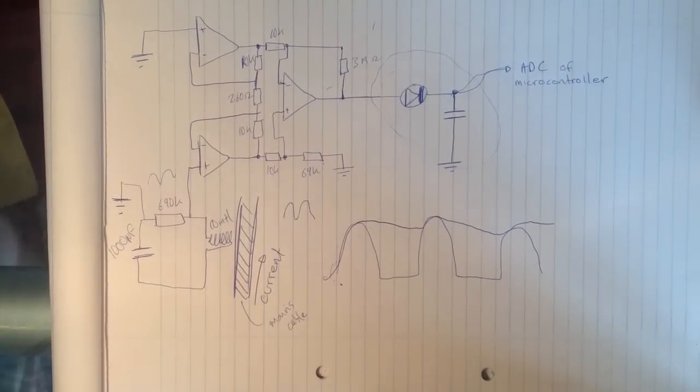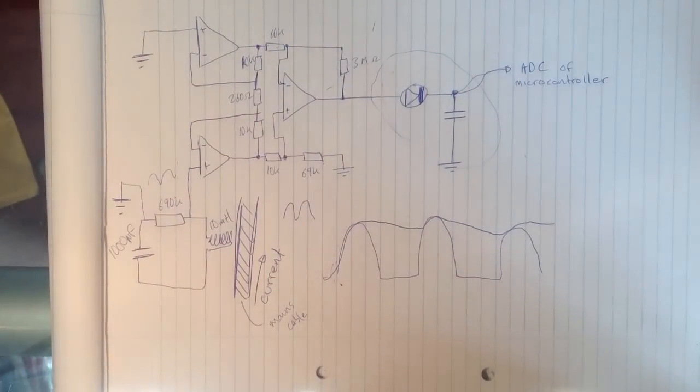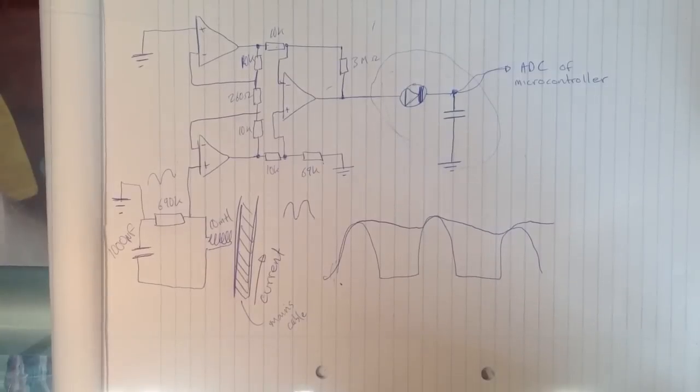Hello, in this video I'm going to show a very simple circuit to detect if there's any current flowing through any mains cable. In other words, to detect if a mains device is on or off. So the circuit uses only a few capacitors, an inductor, a few resistors, 3 op amps and a diode, and that's it.